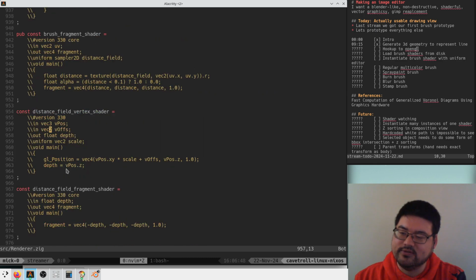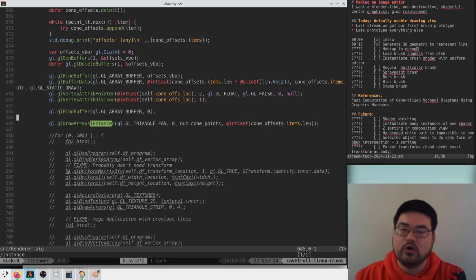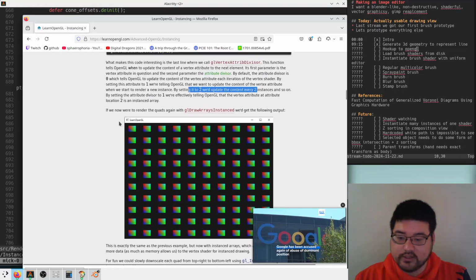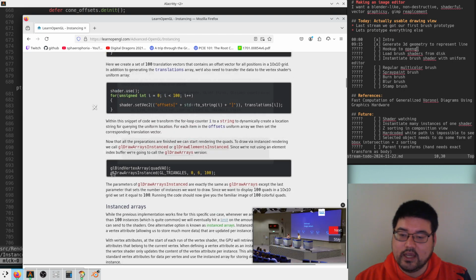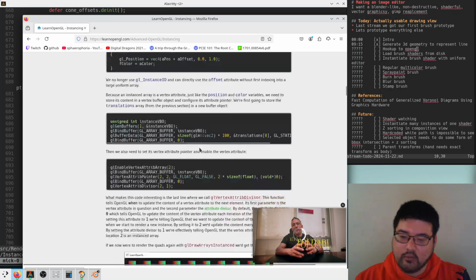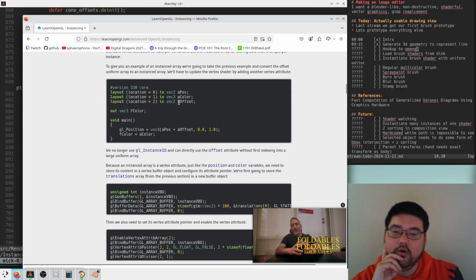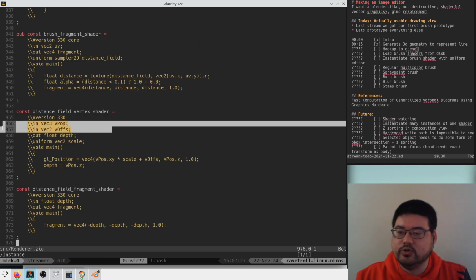My guess would be that this v offs thing is not doing what we expect, right? That's the obvious mistake, because it's this thing that we've never done before. So draw arrays instanced. Can we look for their example of how they do this? Here they say, I'm drawing this quad, which has 6 vertices, and they're drawing that quad 100 times. That's what we're seeing here. And they're trying to draw it with varying offsets. They say, give me this offset as a vec2, which we are doing.